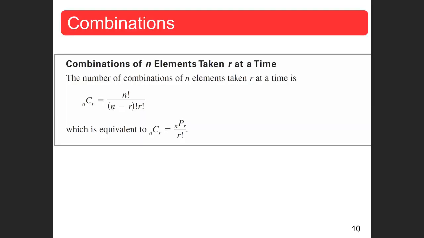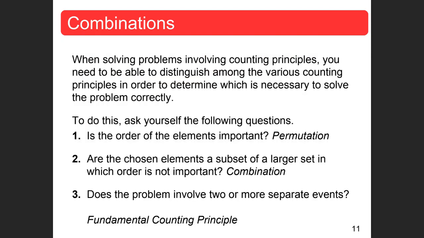Now, the formula for this, if you think about it, is the exact same formula as we had for permutation. This is the permutation formula, and then they're dividing by r factorial again. You know why? Because that takes care of all of the repeats. All of those would be gone. Now, does Desmos do combinations? Absolutely. Remember, all you have to do is use Desmos on these types of problems, but you should be able to do it without Desmos.